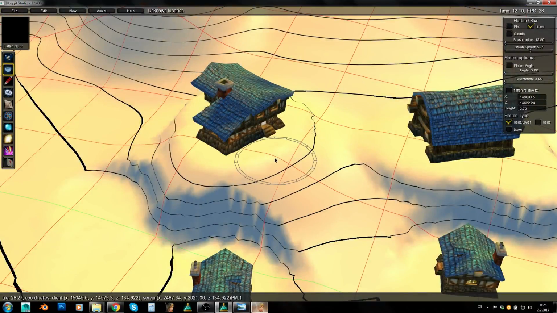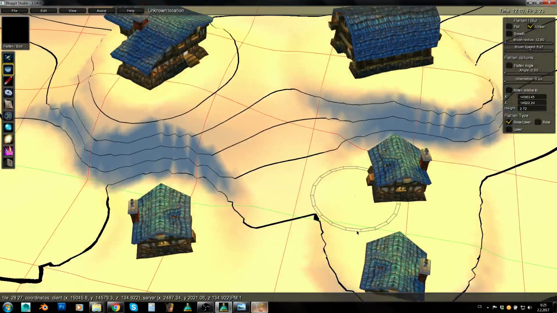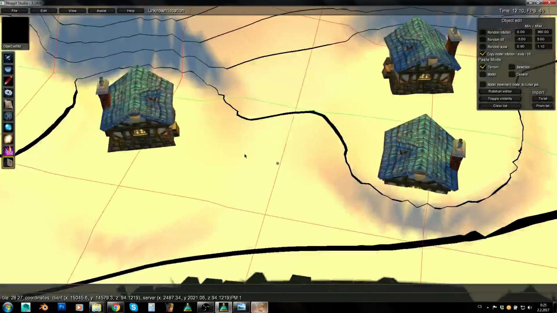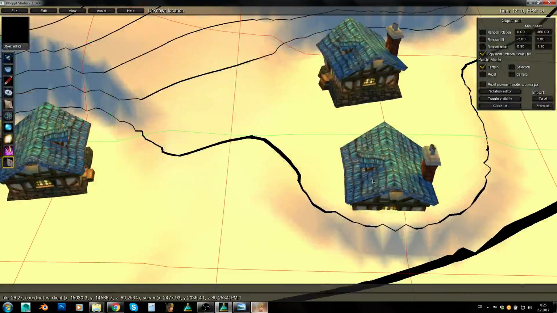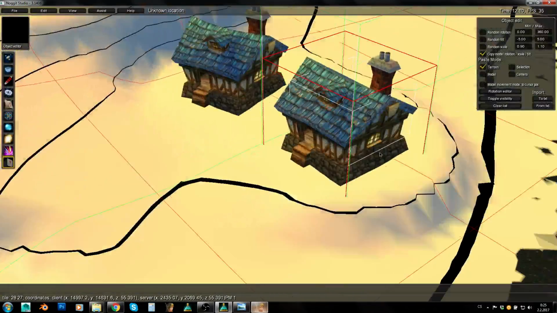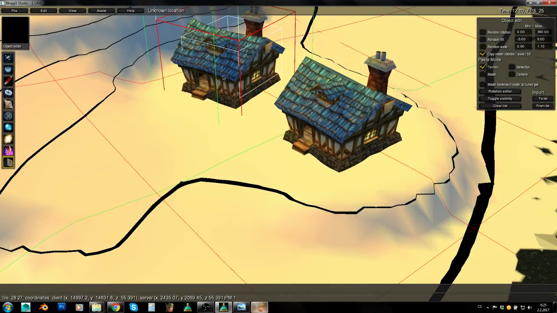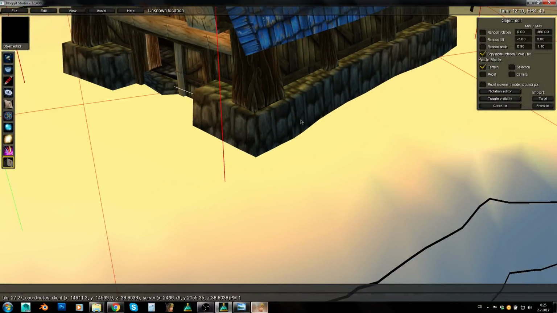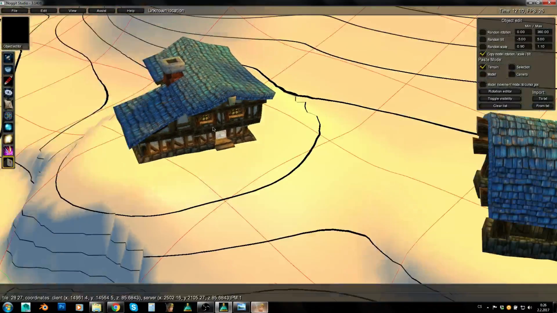Again, you don't need to go too much into detail. You just want to make a basic concept. And when you've got this done, you can again move buildings a little bit so they match the terrain now. And it's still moving the terrain, moving buildings, moving the terrain, moving buildings over and over, moving between those 2 points until you are happy with what you have created.